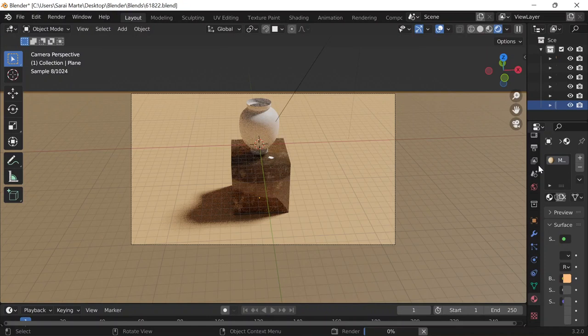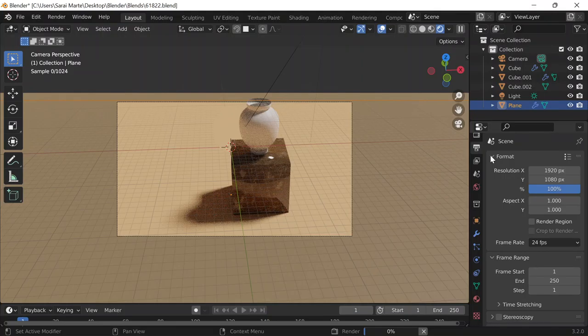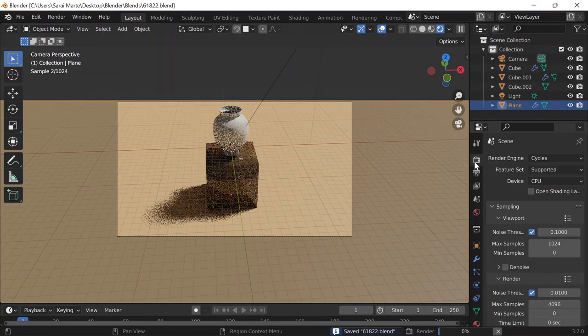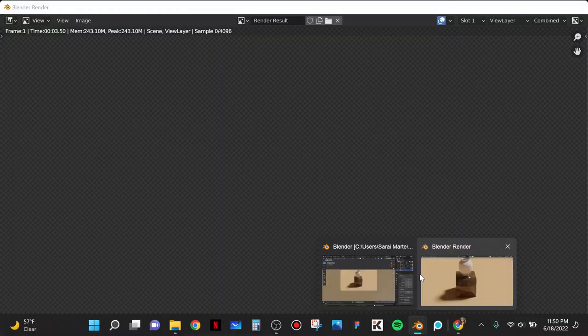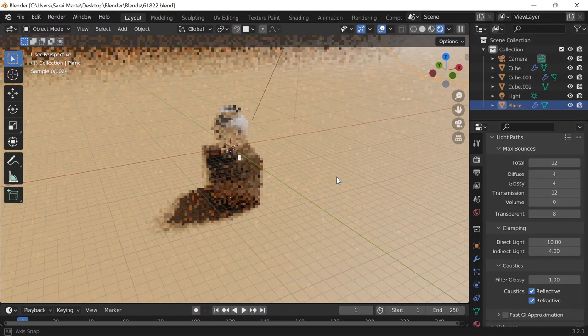I probably should have done, oh, I forgot. Okay, hold on. I'm gonna go here, turn on, first of all, Control S because literally, okay, render, go to light paths, direct lighting set to 10, and direct lighting 4, and then delete this render. Cancel this render, Control S, cancel, and then maybe I want to do something like this, Control Alt 0.